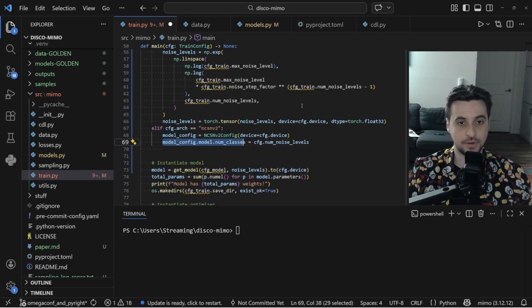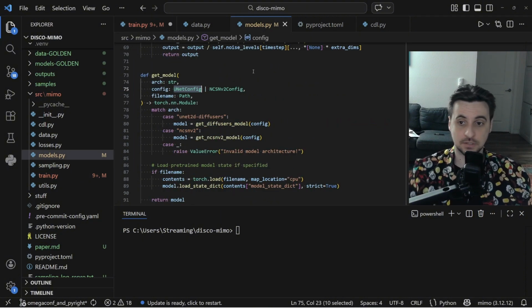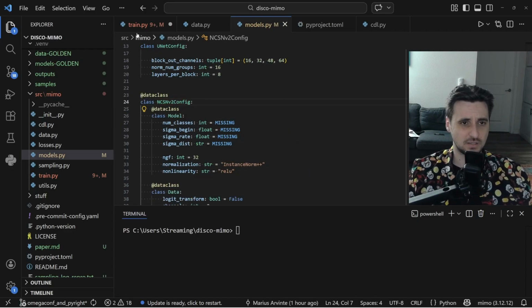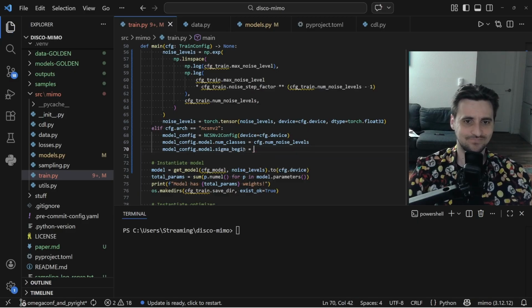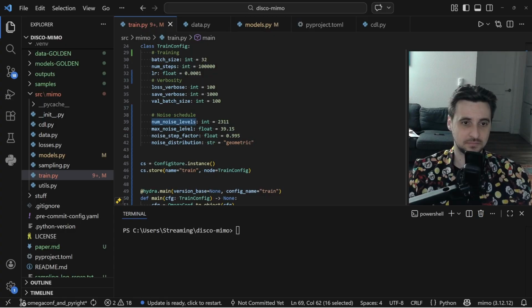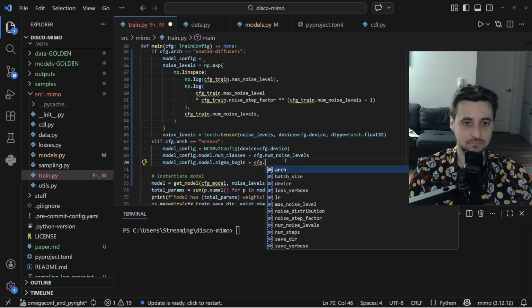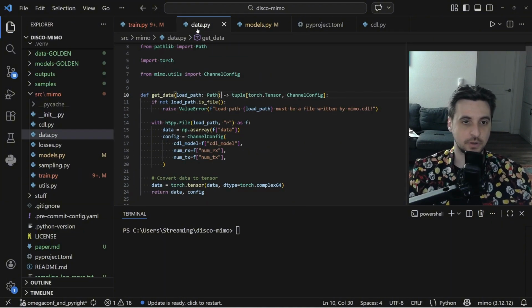This is the only way. This is also a hard constraint because of this NCSN v2 repo. Sigma begin, sigma rate, sigma dist. Yeah, I think this is the cleanest way we can do it, right?